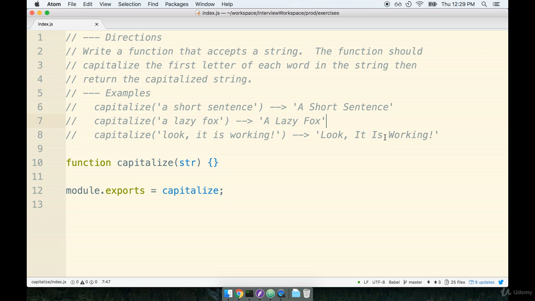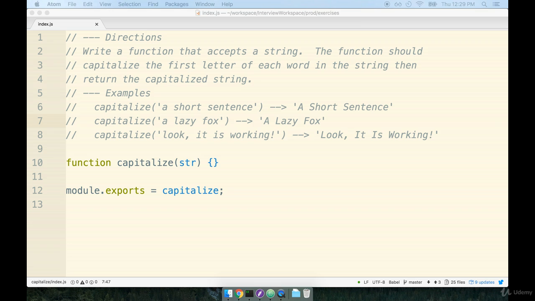Now, I'll tell you right now that there are 2 distinct solutions that we're going to look at for this problem. We'll say that the first one we're going to look at is pretty concise. It's rather few lines of code, and it's rather easy to read. But that solution requires a pretty good knowledge of the JavaScript standard library for working with strings.